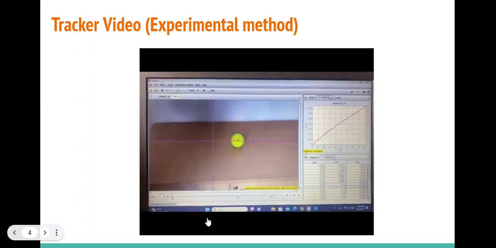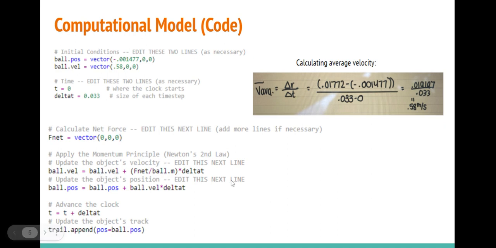This is the code I used for GlowScript in order to obtain my data for the computational model. As you can see in the first picture of the code, for the initial position, I took that number from Tracker, and the ball's velocity was found utilizing the average velocity equation, which I attached my work right beside that picture of the code. Then obviously I set the net force to 0. This can be found in the bottom picture of the code. It included the equations I mentioned earlier for predicting velocity and position in the future.